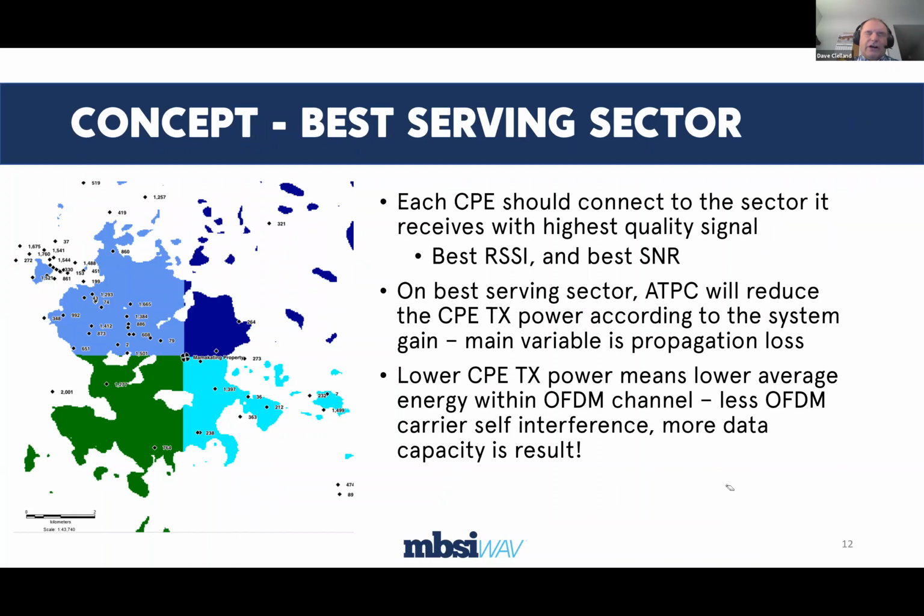So now we have another concept that we have to look at just for a minute. It's called best serving sector. On this map, you can see that I've got 4 sectors on this particular site. I have customer premise equipment subscriber modules scattered here, there, and everywhere. The dots represent the subscriber modules, of course, and our range here is a couple kilometers, this scale bar right here. So we're talking maybe 5 kilometers in some directions, maybe 1.5 into the northeast, and so on. We have CPE that are close to the site, and CPE that are far away from the site.